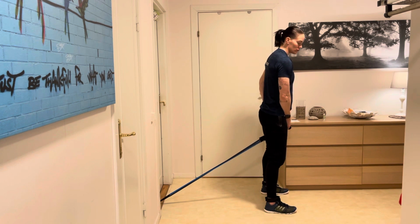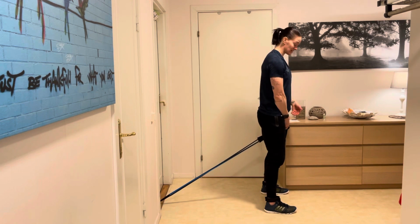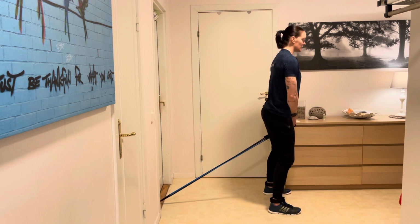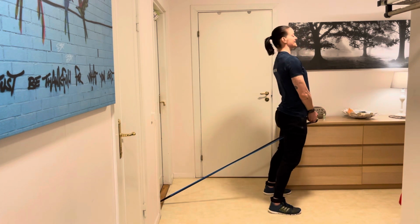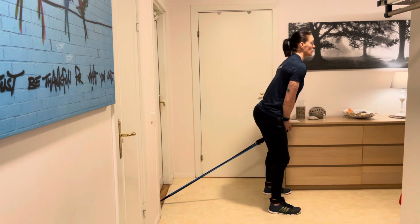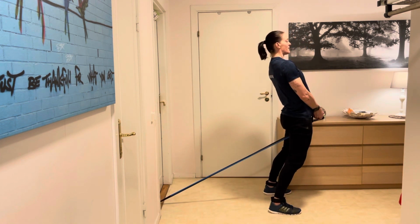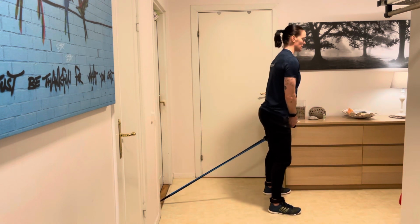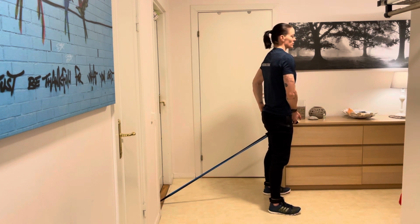Now, we're going to be training our glutes. So to do this exercise, you're going to use a lot of bands so that you have a lot of resistance. When we do this exercise, chest out, I'm going to unlock my knees. I'm going to press my hips back. And then as I come forward, I'm going to extend my hips all the way so that I have a contraction in my glutes. It's called a hip hinge, where I throw my hips back and then I throw my hips forward, squeezing my glutes at the end position. With a lot of resistance, you're really going to feel the contraction in your glutes.